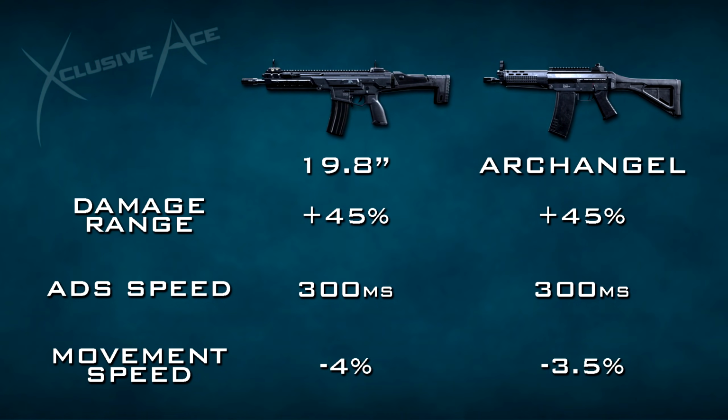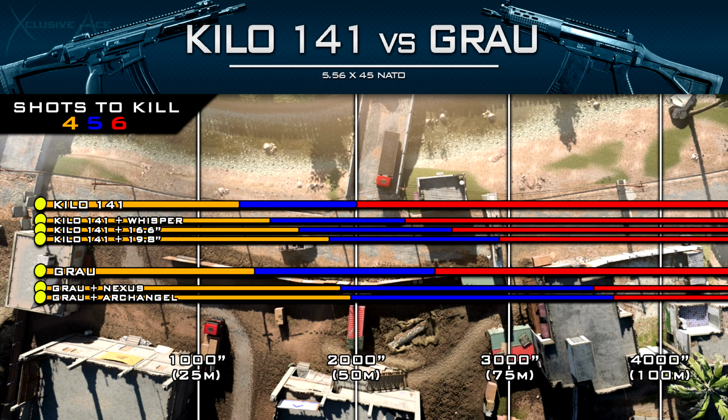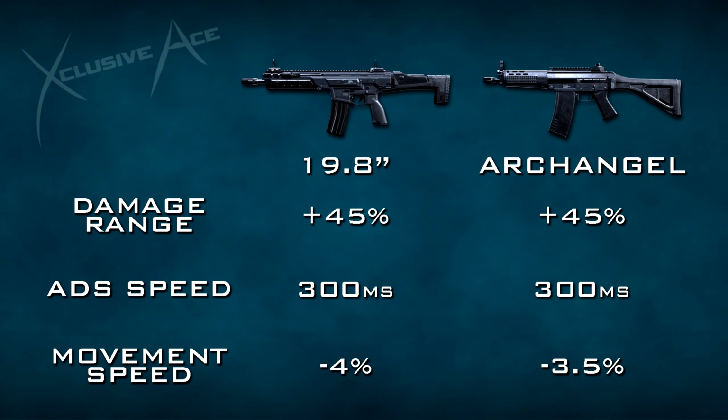This is a 45% boost, although the Grau has better base range, so you get better overall range while using the Archangel barrel compared to the longest barrel on the Kilo. Then when it comes to our aim down sight time, both of these slow our aim down sight time. However, the Archangel has a slightly worse effect on the Grau, and that actually equalizes their aim down sight time now, because if you remember, our base aim down sight time was a little slower on the Kilo. Now they're exactly the same with these barrels.